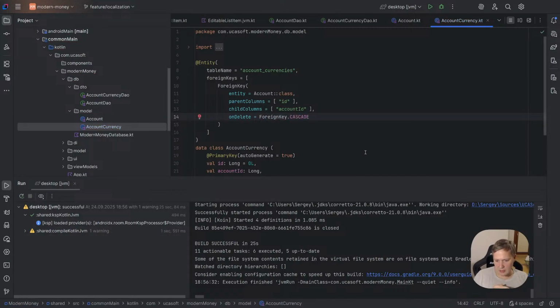But then I realized that in this case, you will lose something. You will delete a transaction, and if you calculate what is going on with your account, you will have wrong numbers. Maybe it should not work this way, but still, you would like to see some report and understand that, okay, right now I don't have any USD currency, but previously I had it, and I would like to understand how much money I spent in USD. And in this case, it doesn't make sense to delete.